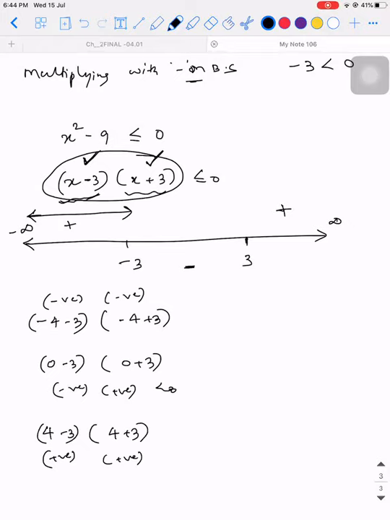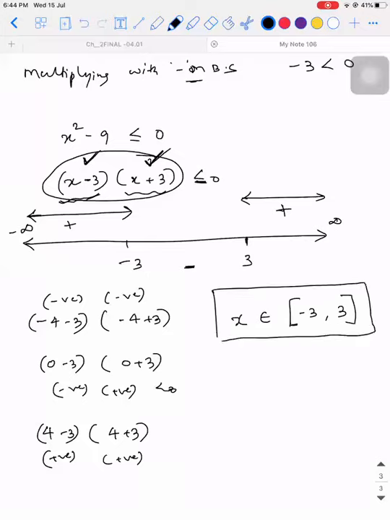Positive. So on the whole number line system, what are all the values of x I can choose such that the product is less than 0? Where do I have the negative sign? Minus 3 to 3. So what are all the values of x that you can substitute? X belongs to minus 3 to 3. Now you need to choose whether it is closed interval or open interval. Closed or open? Closed. It is closed because you have an equal to symbol. Are you guys able to understand this? So x belongs to minus 3 to 3. This is the domain of this function.